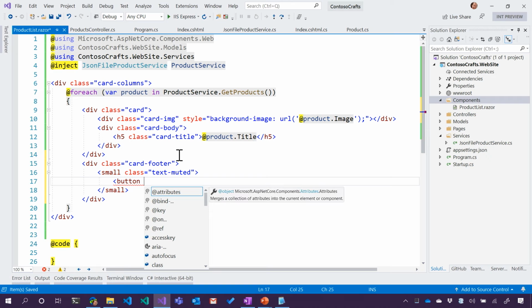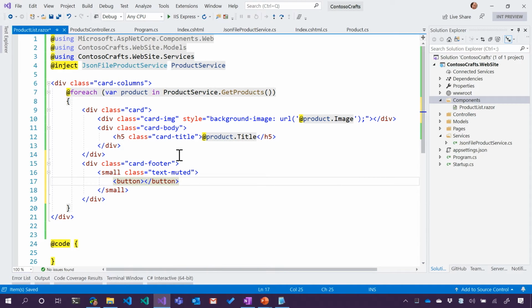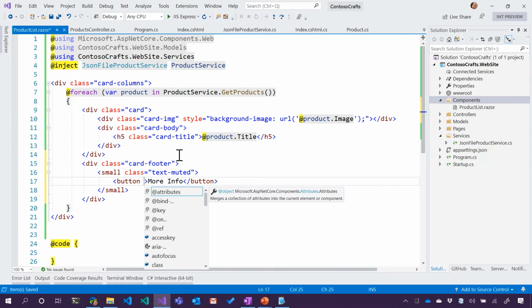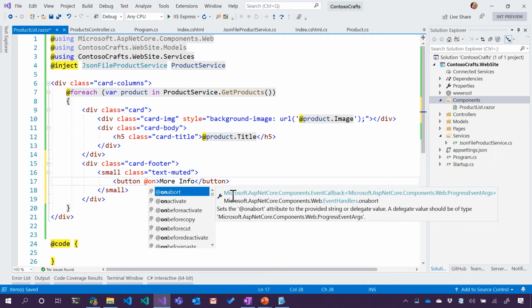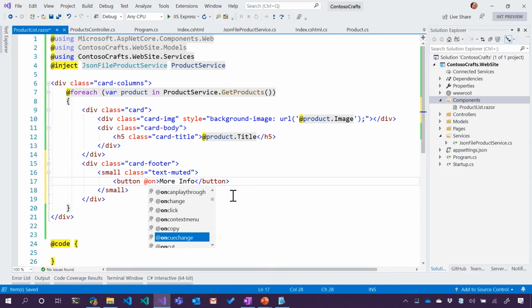Right. And so when the user clicks it, you can use the onClick keyword for that. So let's say more info for that button. And then you're saying onClick. Now this is interesting. Look at these pop-ups here in the IntelliSense. They're little at signs, right? These are Blazor events. See how it goes dot, dot, dot? This is an interesting thing. If I hit on, I'm going to get a lot of stuff. So what they're doing here is there's so many things you can do that they do the IntelliSense in two steps. So you go like that, and you go on, and then you said onClick. And look, it turned purple. That indicates that it's going to be managed on the server side.